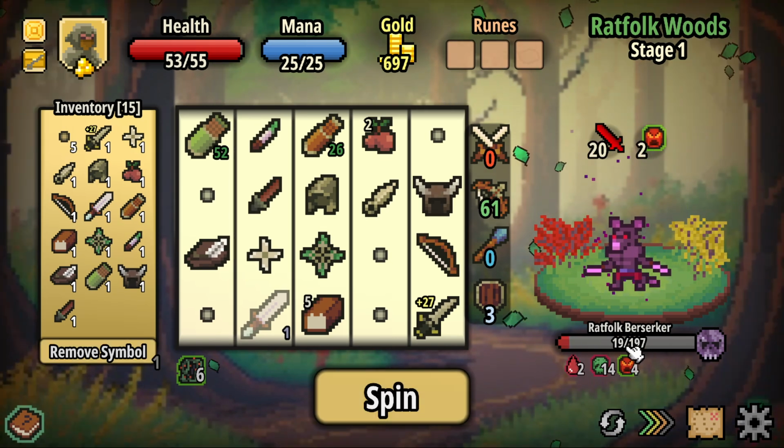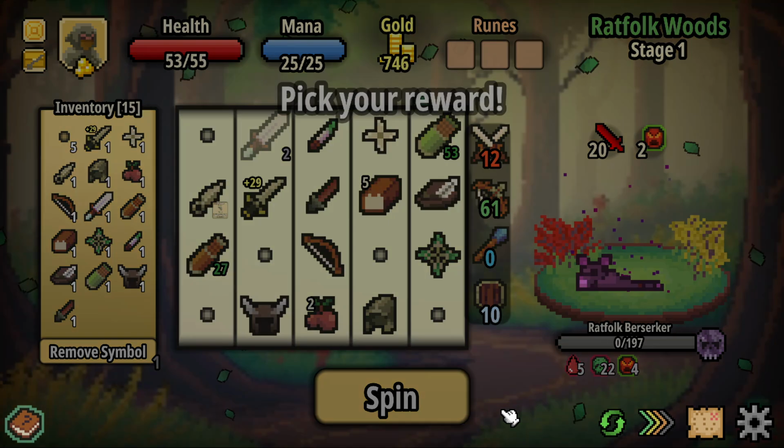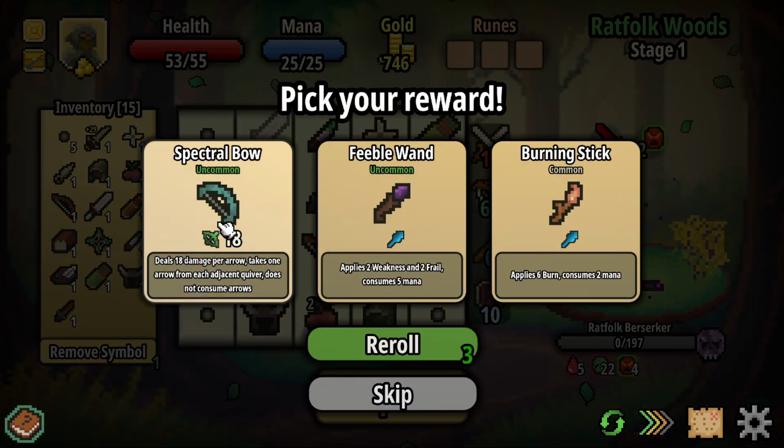We are doing pretty good damage though for the start with Elaine. Normally I don't do that amazing with this character. This is not bad. Spectral bow. Here we go. Deals 18 damage per arrow. Takes 1 arrow from each adjacent quiver. Does not consume arrows. Yes.